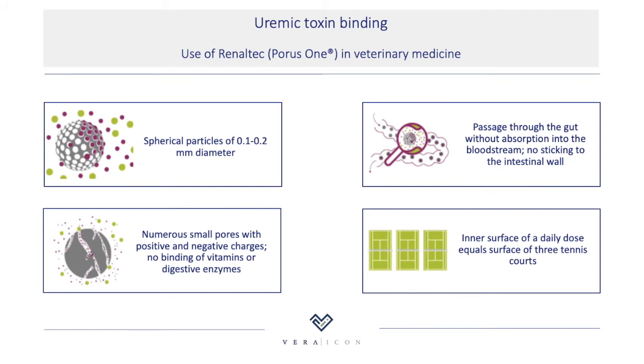And all of these pores are positively and negatively charged, and they bind these uremic toxins. And also for Renaltec, it has been shown that they bind very specifically. So they don't bind any digestive enzymes, they don't bind vitamins, they don't bind nutrients, they just bind these uremic toxins.